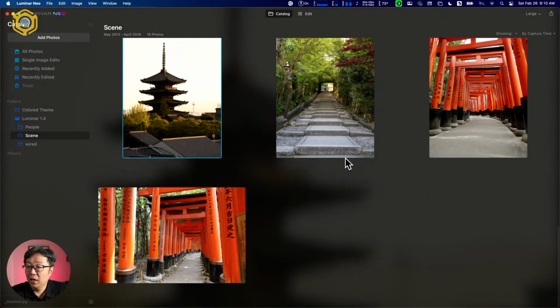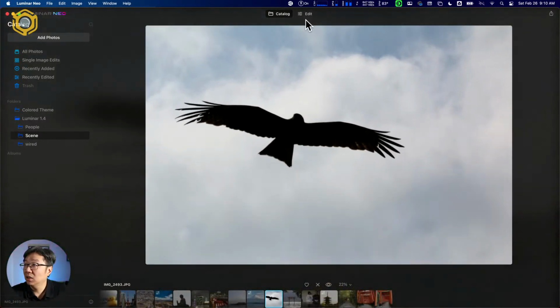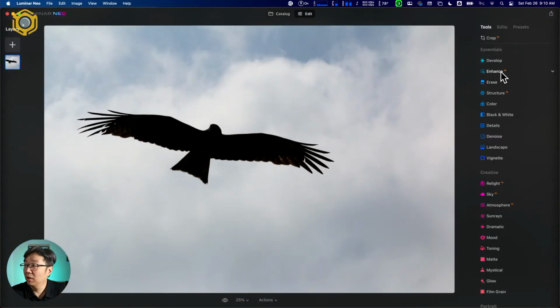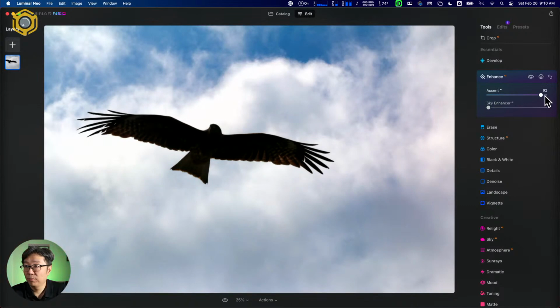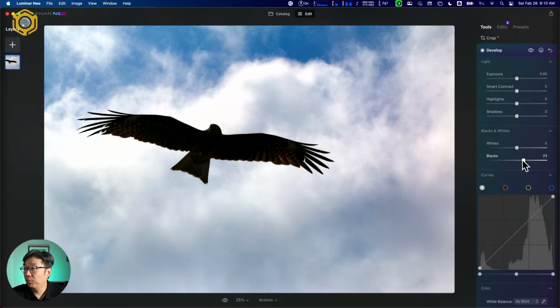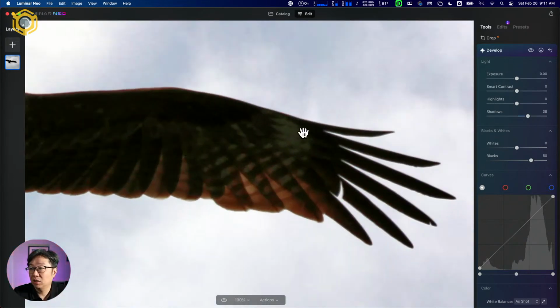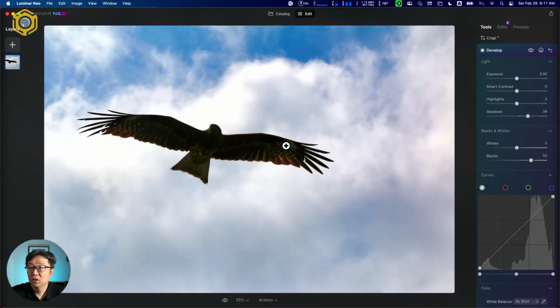Then let's see, it can basically bring up any photo, or the thing that you want to bring up. Unfortunately, the Ego is too dark. It can't bring up too much. The sky is definitely way better. So you can use Develop to bring up the blacks a little bit, the shadows a little bit more. But this is not a very good photo of the Ego. You can still see quite a lot of artifacts starting to emerge. So it's not really ideal.